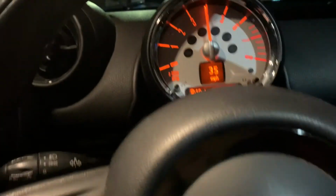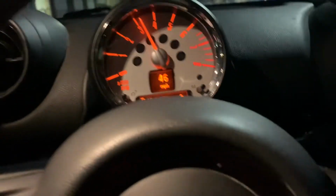Now this is just a clip of the car once it's done. You can see there's no error codes or faults or anything, so you'll be fine.